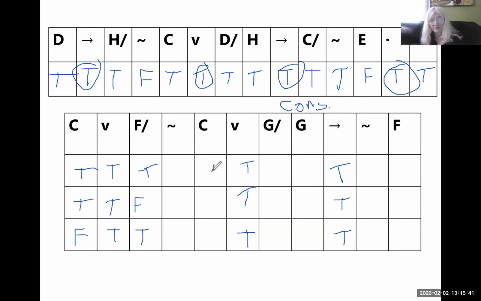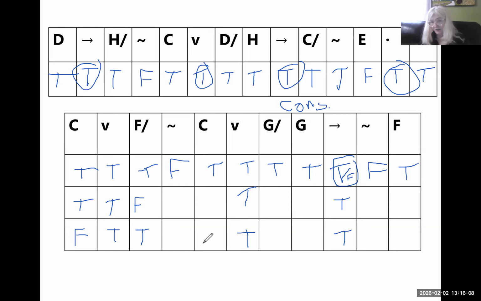So C is true, so negation C is false, which means G must be true. Now, negation F is true, so negation F is false. But we've already assigned G as true, and true then false is false. So here we have a contradiction that arises on our first line.